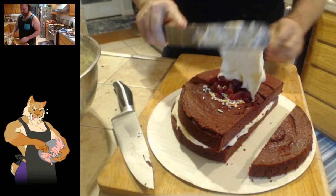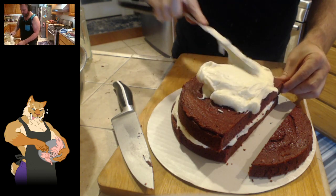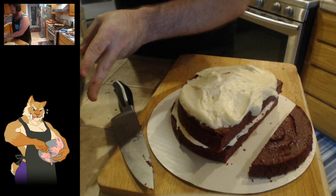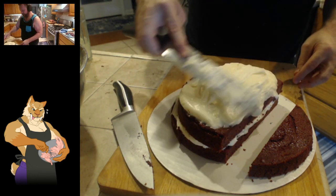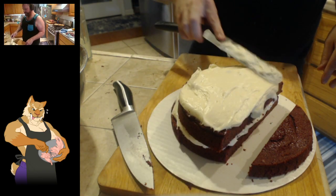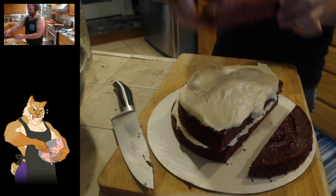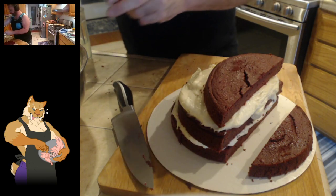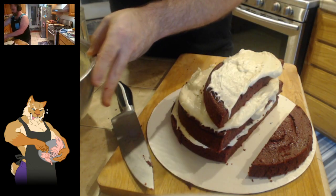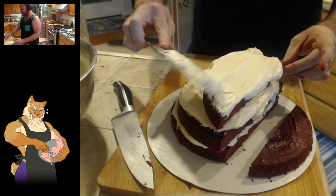Oh, come on. Be nice to me, icing, frosting, stuff, goop, cake glue. So I might not do jam on this layer because I'm trying to keep my surprise in there. I didn't make a tall enough hole. I'm just running out of room. I don't need to do a smoother layer because I'm going to trim it.